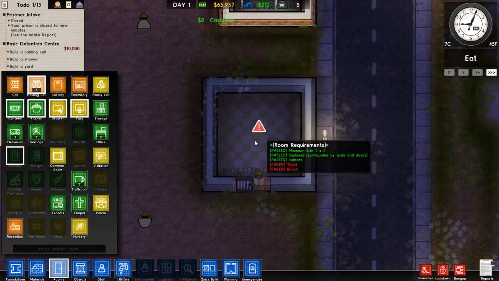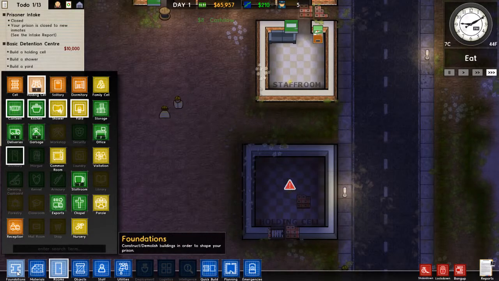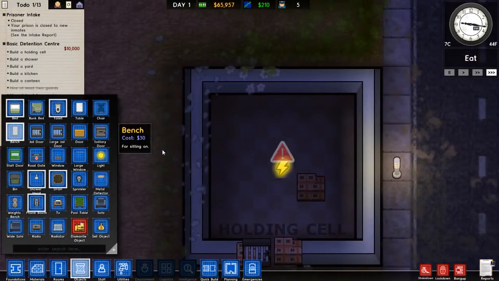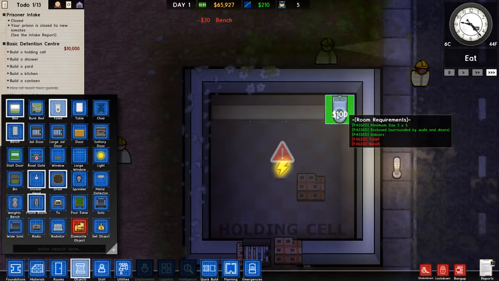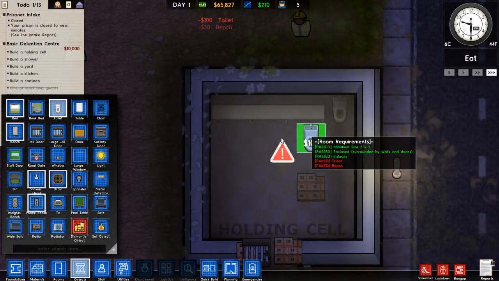What's going to have those needs? You need to have a toilet and a bench. So it'll be super important to have. So, again, in objects, we can see as we get close. There we go. We got a bench. We'll throw that there. We're going to need a toilet right there. Not going to be the end of the world if we put it anywhere, really.